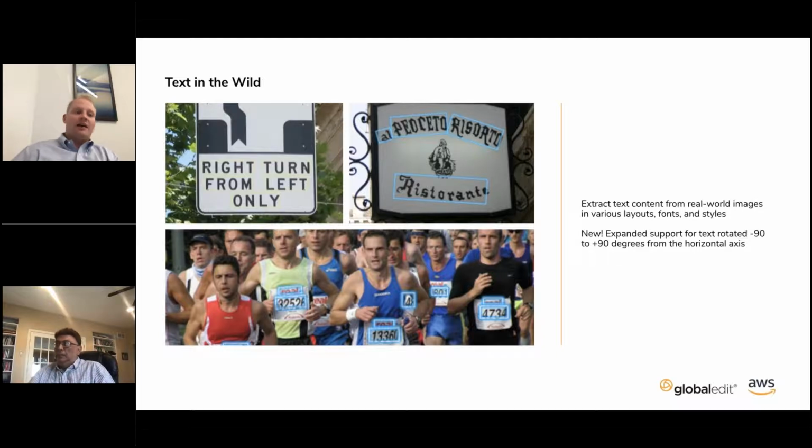It's not just about identifying the images that you've produced, but it's probably images that are in the wild as well. Yeah, absolutely. And here's an example where you can extract text out of an image. And notice in this picture, the word restaurante is not horizontally written out. It's in this stylized semicircular shape, which traditionally has been difficult for computers to recognize words when they're in stylized shapes like that. But recognition can absolutely pick that out and extract all the words out of all these different images.